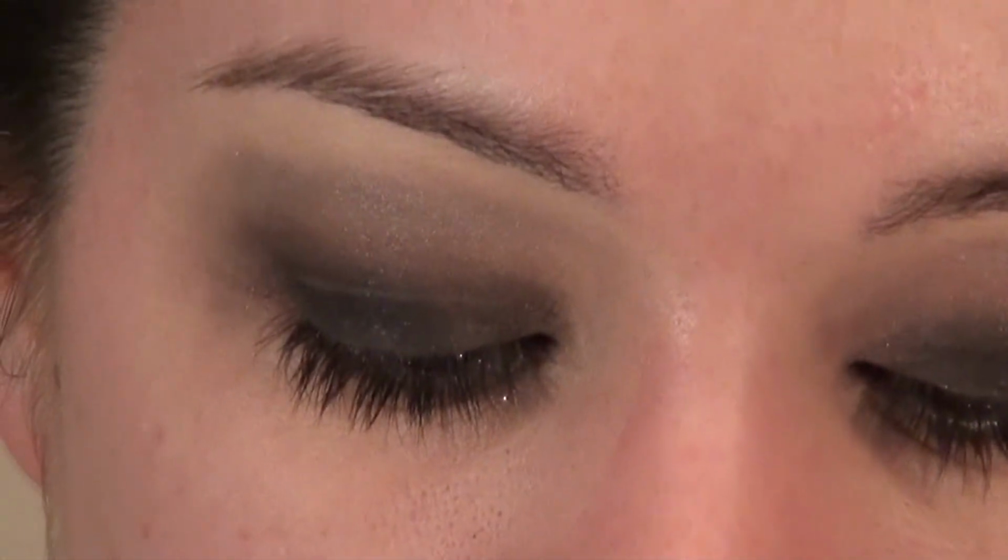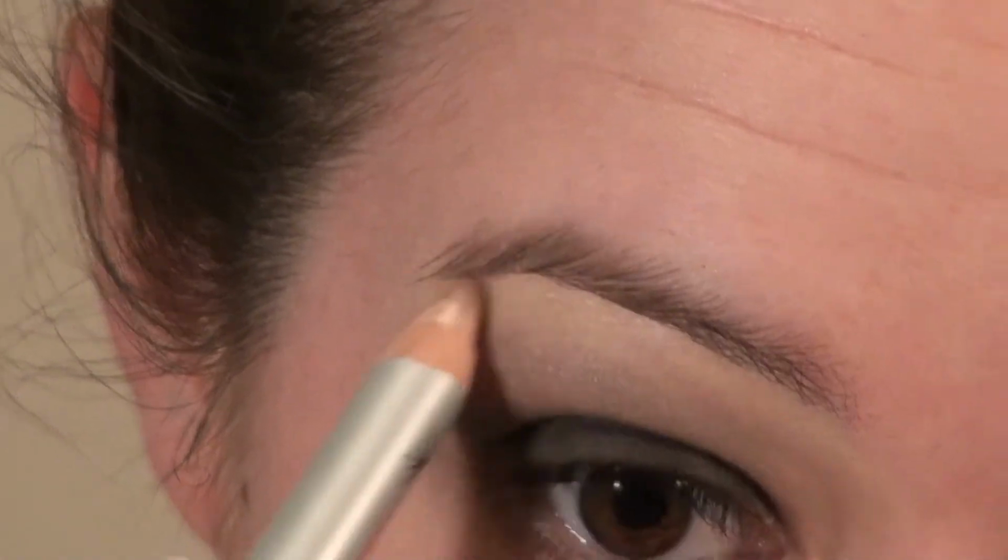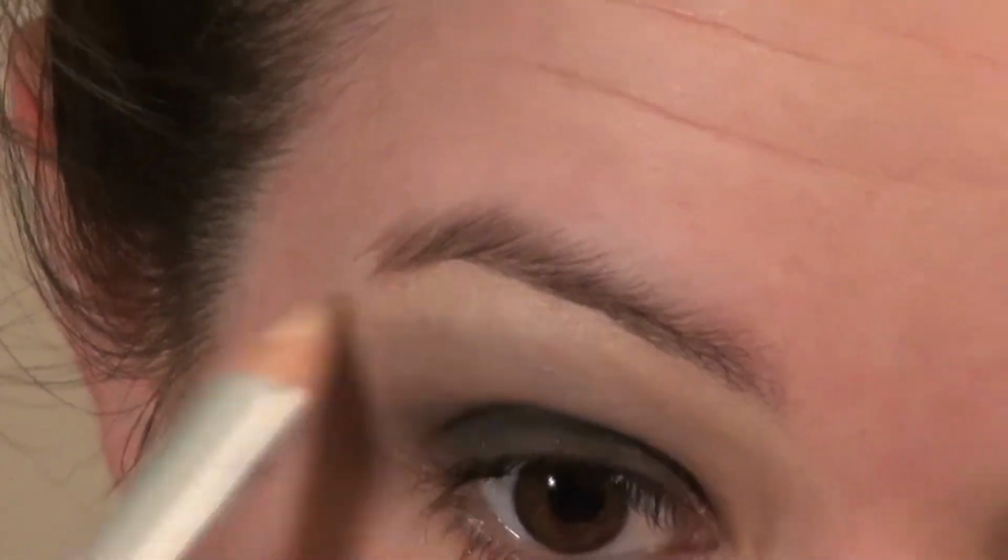Okay, and once you have that where you want it to be as far as blended and as dark or as light as you want, I usually go in with the Highbrow Glow Benefit highlighting stick and just go in right on underneath your eyebrow to highlight right there on the brow bone.